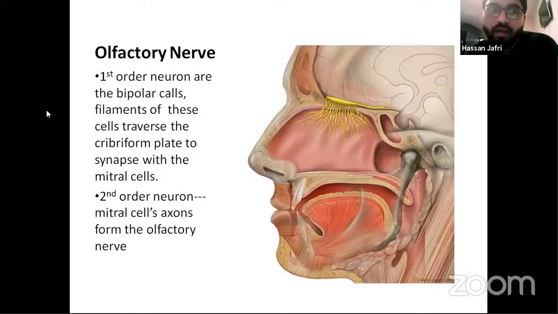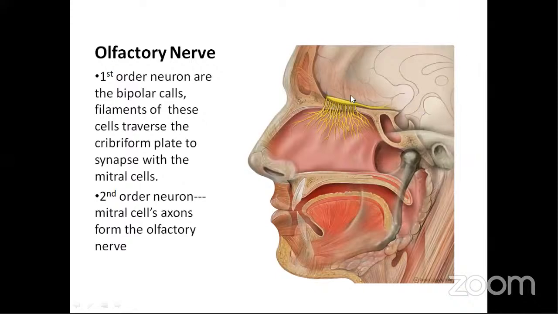So I started with the olfactory nerve. The olfactory nerve is the first cranial nerve which I'm going to discuss. It is located in the posterior part of the nose, below the cribriform plate here. The cribriform plate is a part of the ethmoid bone. Below the cribriform plate, we have a specialized epithelium called the olfactory epithelium, which is a collection of cell bodies giving rise to axons which travel through the cribriform plate and synapse with the second order neurons in the olfactory bulb here.